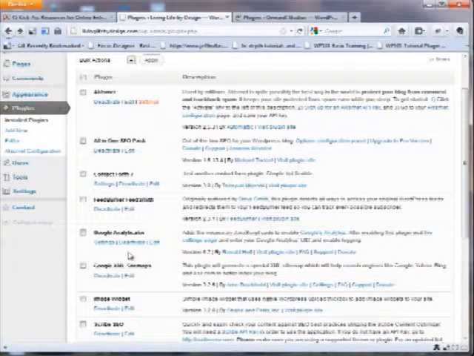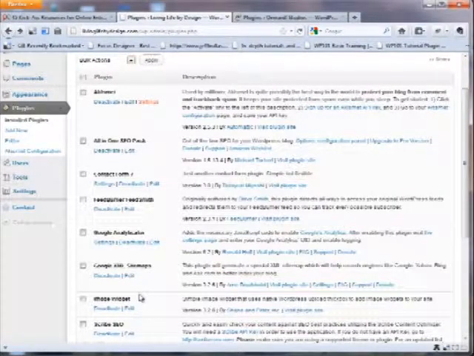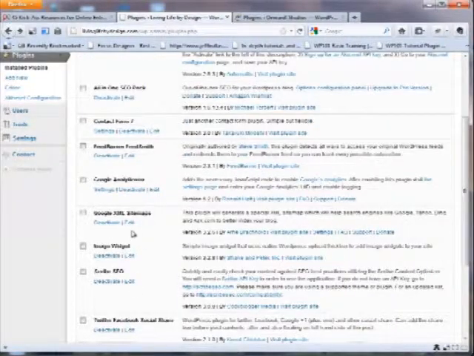Google Analytics. I can't say these words. Analyticator, another great plugin if you're using Google Analytics, which I highly recommend. This will set up your WordPress site to send those analytics over to your Google account, so you can monitor activity on your account. Google XML Sitemaps. An XML sitemap on your root folder of your site is highly recommended. It helps increase the search engine results. This plugin called Google XML Sitemaps will place that sitemap at your root directory for your site.